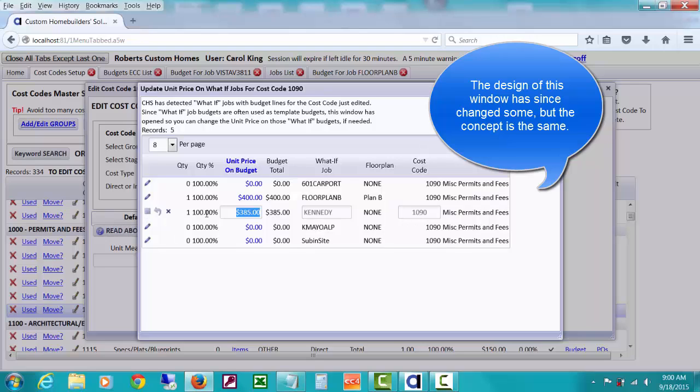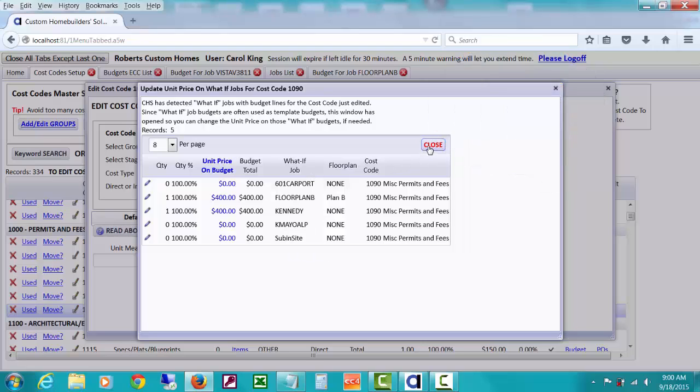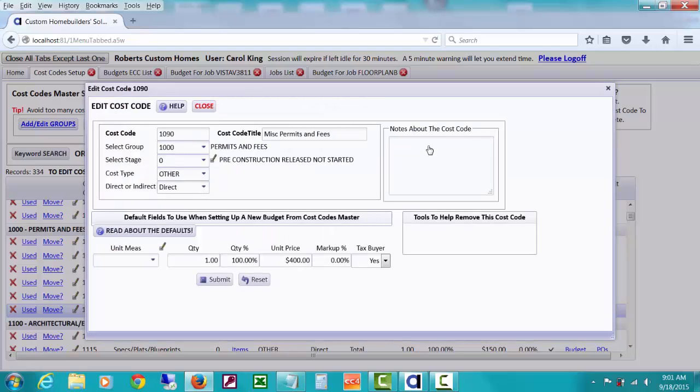And let's just say this is another one that we'd like to change. Maybe we know something about these other jobs and that we might be copying them, but let's decide we're not. We're just wanting to update the what if jobs that we've set up to the new unit price. What it did was look for any of these jobs that had budgets so that you could update them pretty quickly, without having to run around and try to figure out if you wanted to change your unit price that would be copied. So I wanted to just show you that.